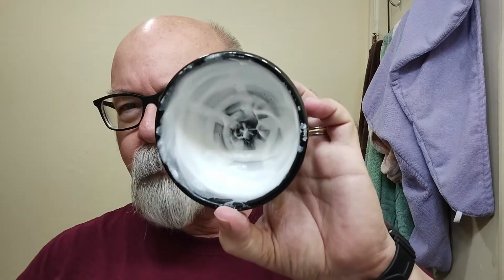I've got it whipped up here with a brush that Frank reknotted and freshened up, the brush handle and whatnot. This is an Ever Ready, I think it's a 150. Yes. And that's what it looks like there on the bottom, if you're wondering. A lot of the vintage shaving brushes will have something on the bottom. This one didn't have that, just on the brush itself up top. Got it whipped up in a small bowl here that's got grooves in it, which does a good job of helping hold the soap in there, as well as perhaps helping lather up just a little bit.